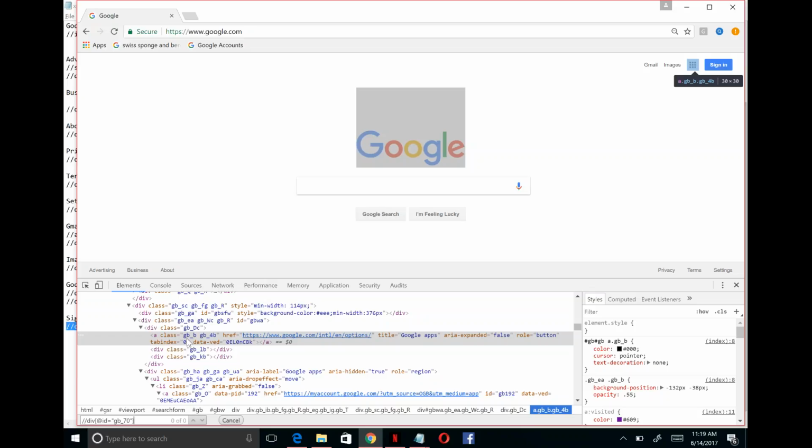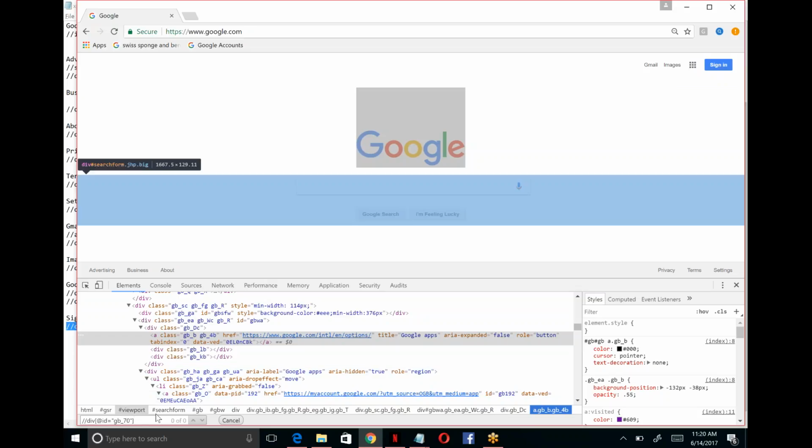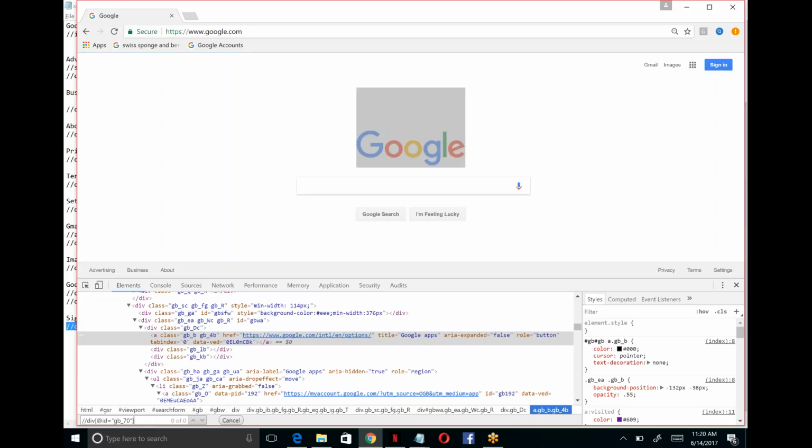The sign in button XPath is not working. Okay, try to debug it yourself. Okay. Sure. Syntax is fine. Do this, right click, inspect. You'll understand.